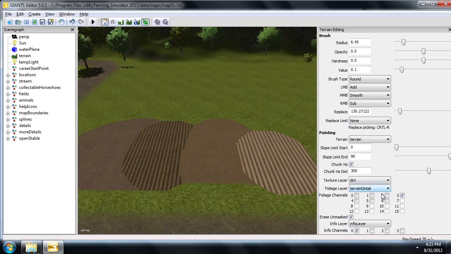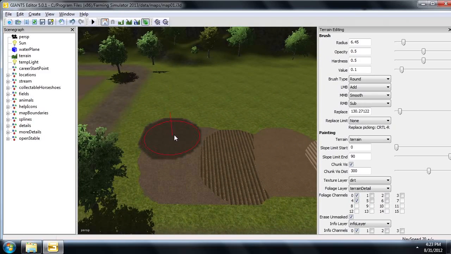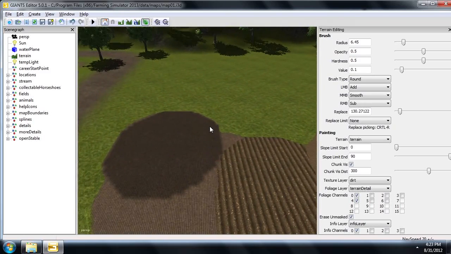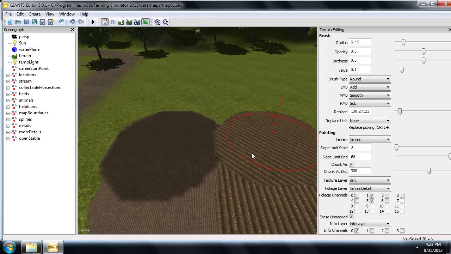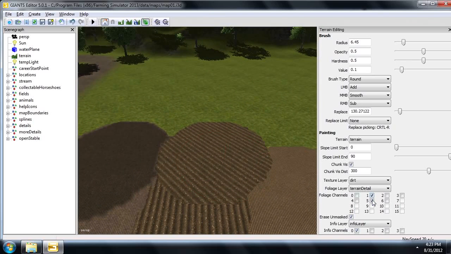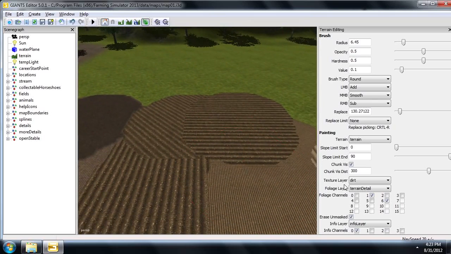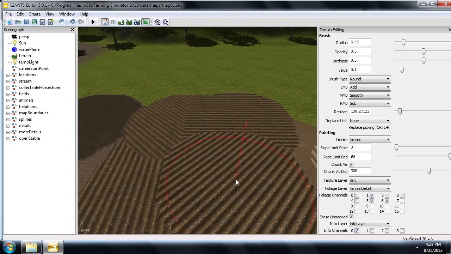Bits 4 to 6 may be applied additionally to one of the first 4 bits. Bit number 4 adds fertilizer to the selected texture. With bit 5 alone, the texture turns counterclockwise by 45 degrees, with bit 6 by 90 degrees. Both bits together turn the texture by 45 degrees in the opposite direction.